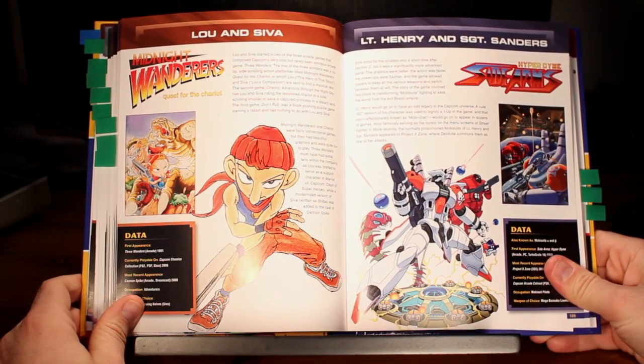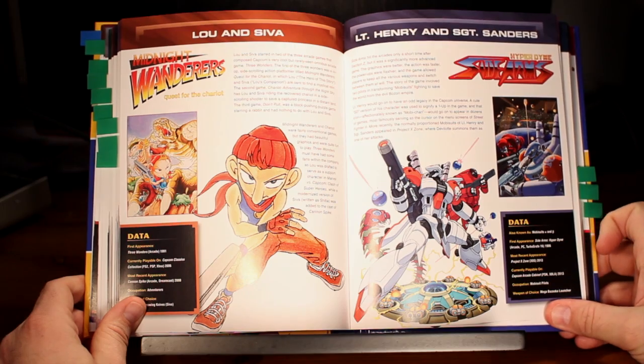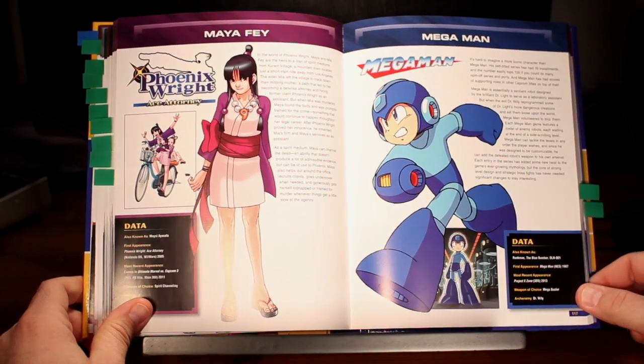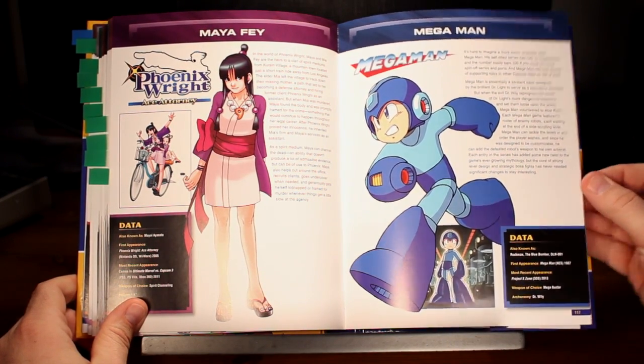I marked off this page just to show that the TurboGrafx gets some love and attention here. Sidearms. That's cool. Next, everybody's favorite, Mega Man. I just marked that off because, hey, who doesn't love Mega Man, right?